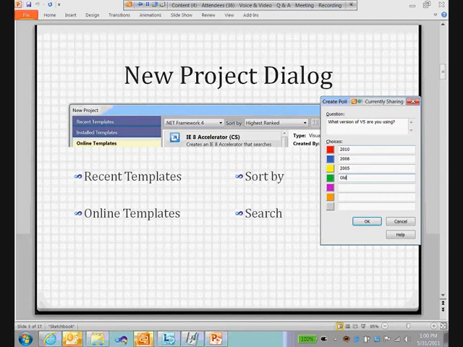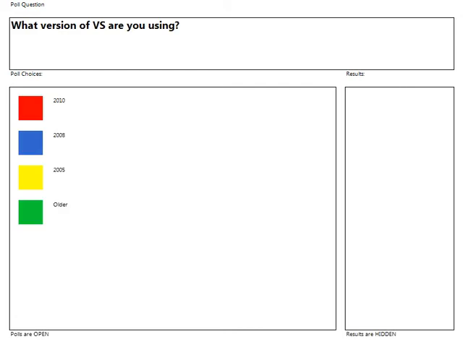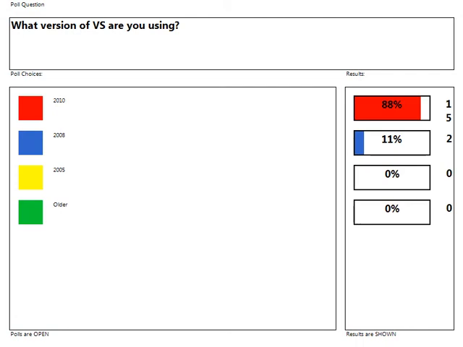Just tell me what version of Visual Studio you're primarily using, and we'll share that out. Results are shown so you guys can see. I share everything. I don't hide anything.